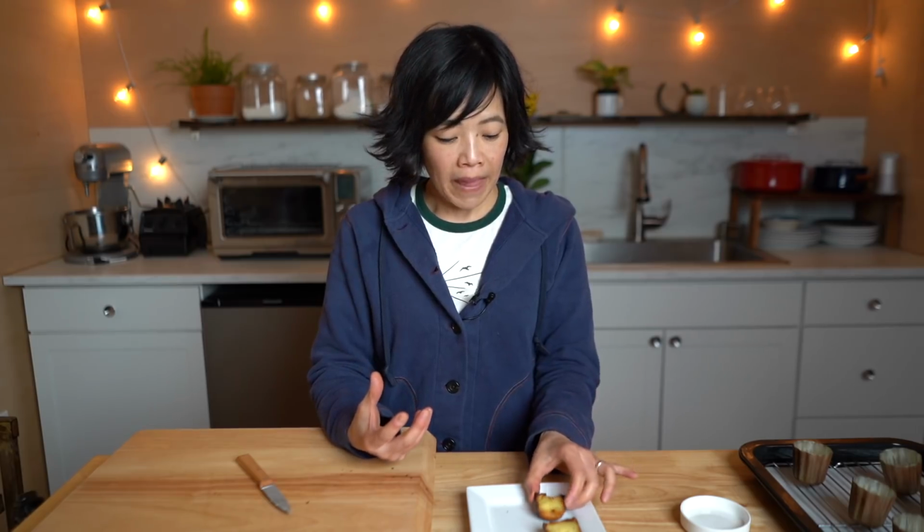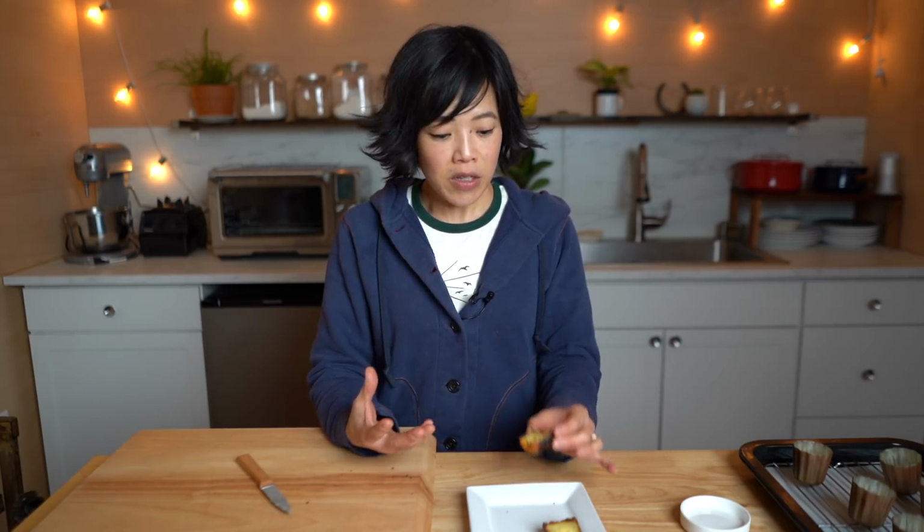Okay, let's try number 4, the last batch, which we cooked a little bit longer without the pan and at that same higher temperature. Here we go. That one was a little bit warm, so you get a little bit more of that custardy flavor. So number 4 was cooked a little bit longer than number 3, so it has a little bit crisper exterior. It also has more pronounced toasted, caramelized flavors, a slight bitterness, which I like. I feel like that really complements the rum, particularly that rummy, toasted flavor along with the vanilla. And the interior still remains moist, but has a little bit more fluff to it than, say, number 2, which was a little bit more dense.